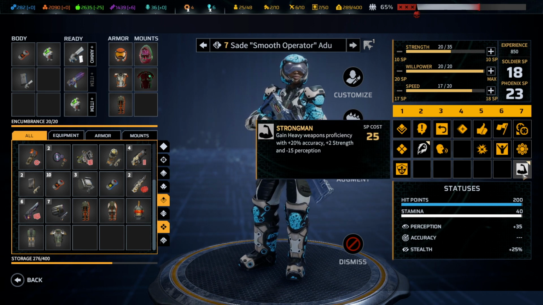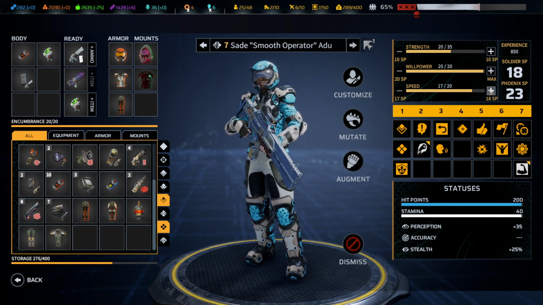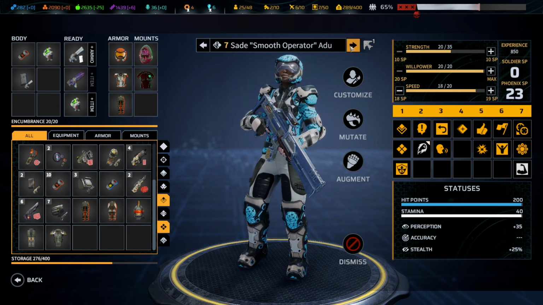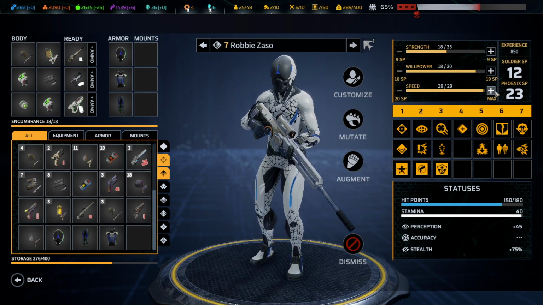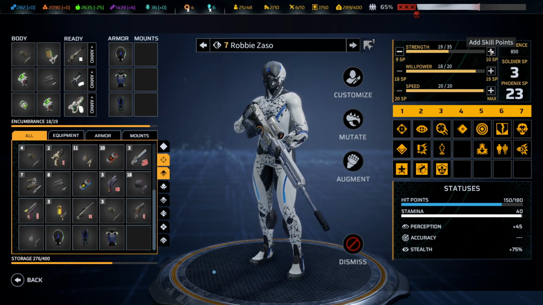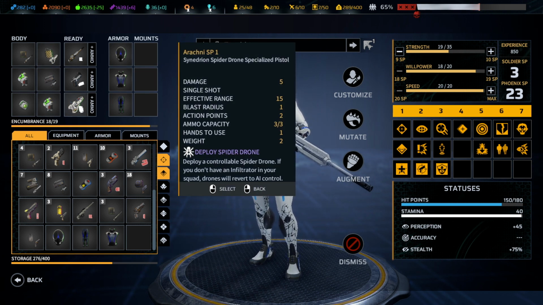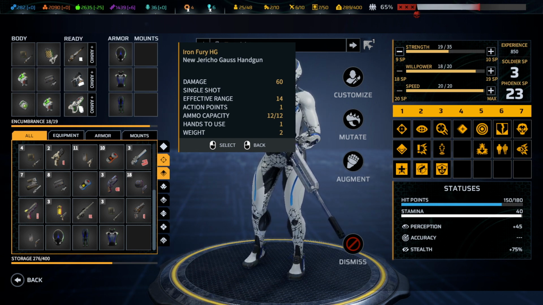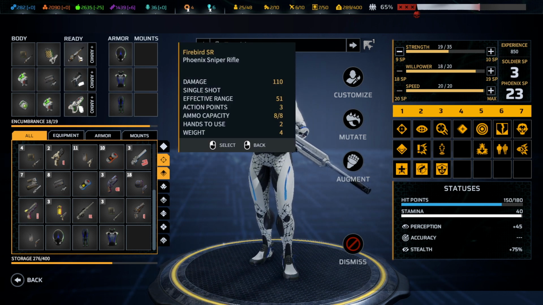Sade, overall, I don't really need to spend on the heavy weapon proficiency with you, I do not believe. We will give you one pop of speed. Robbie Zasso, hopefully you can stay hidden on this one, because these guys can hurt you bad and they can hurt you fast. We'll give you a little extra strength just because of that. We'll keep the spider drones because they could come in handy for us. You have this one, and it doesn't show any piercing either, so I guess I'm mistaken. The pistols just don't pierce, but we'll keep that pistol on hand.